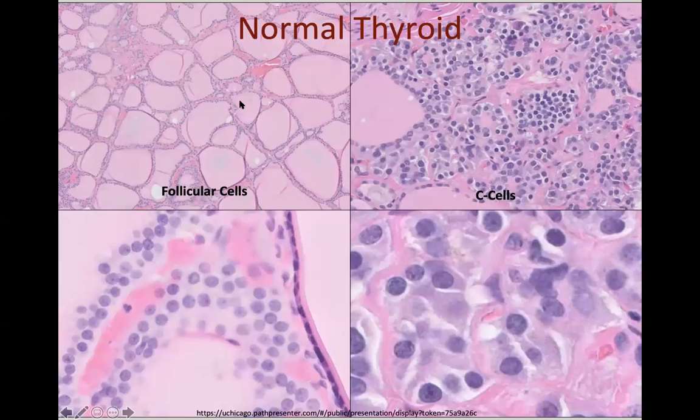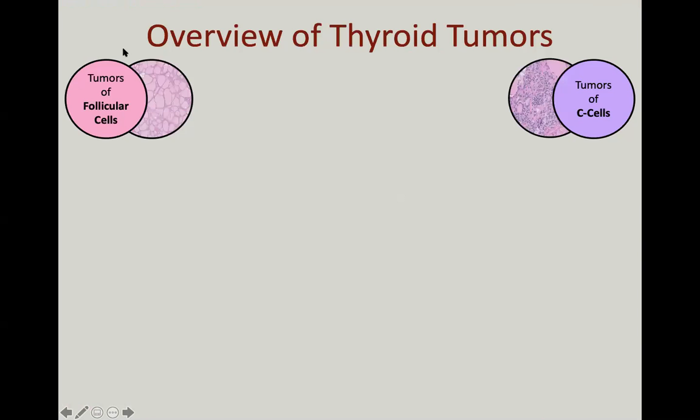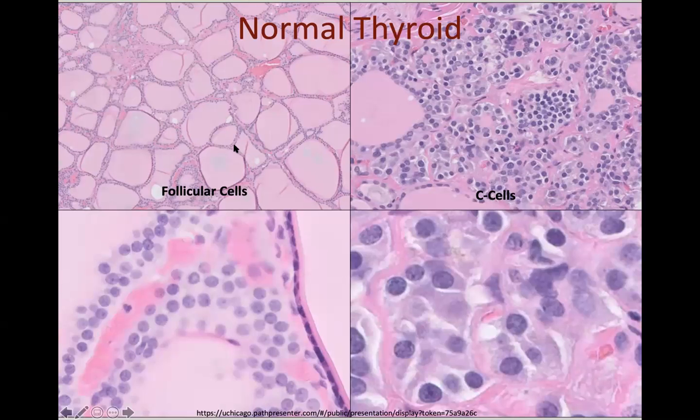All right, so here's what they look like. Normal thyroid follicular cells on the left and C cells on the right. Follicular cells form follicles, which are these sort of balloons. When you cut the balloons in cross section, they look like circles or ovals. The follicular epithelial cells lining those balloons are small cuboidal cells with small, round, very dark nuclei with stippled chromatin, but you can see very homogeneous, very, very round nuclei.